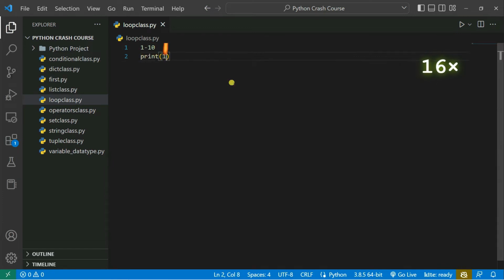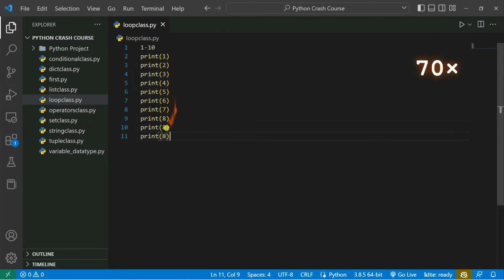Let's say print 1, then copy this and paste it here, and change it to 2, then 3, 4, 5, 6, 7, 8, and 9, 10.